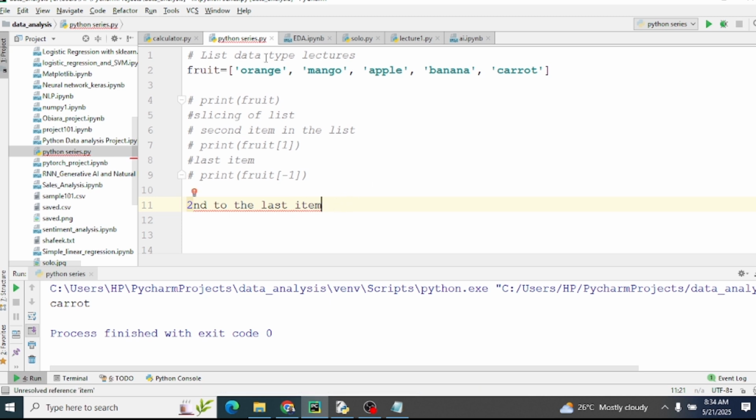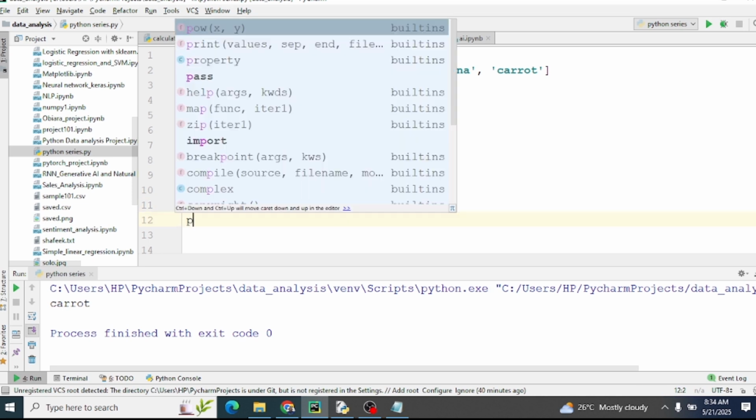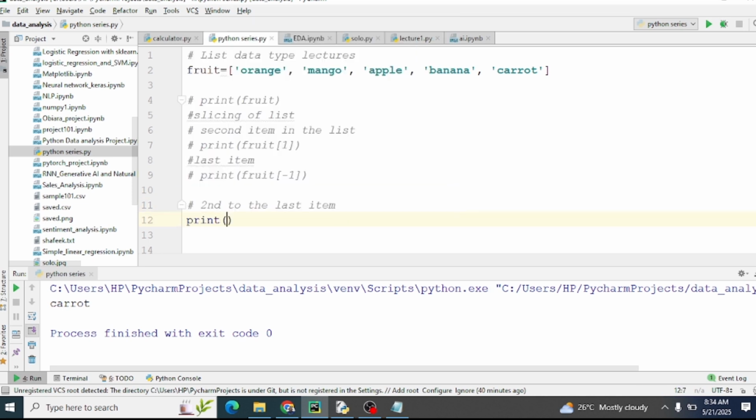This is position 1, so it's also called index. The position it is in the list is called index. So the second to the last will be what? Let me show it now. Print fruits, then -2. It's going to be banana. You see now. So that is how to do it.